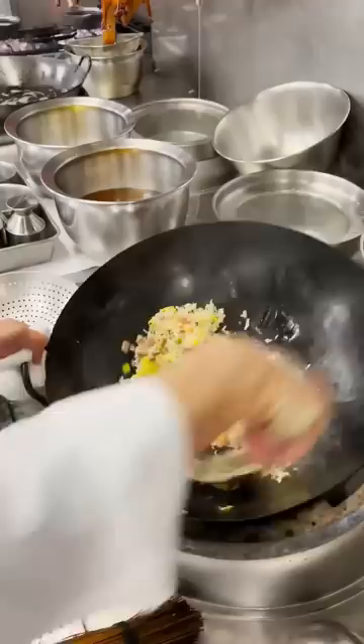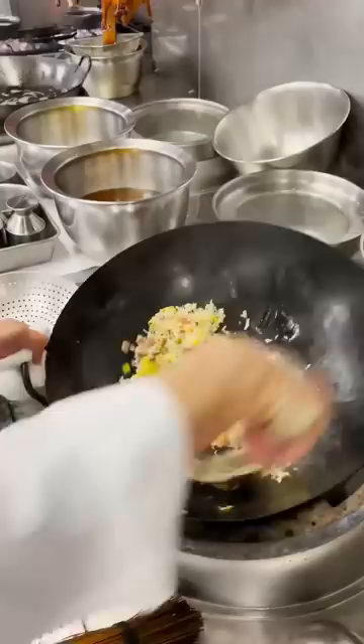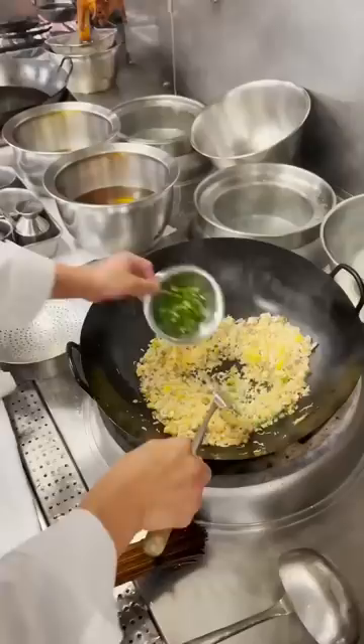Speaking of which, fresh seasonal greens are used alongside diced up prawn and ham. It is an incredible balance of sweetness from the prawn, saltiness from the ham, and freshness from all the vegetables — and as you can see, it's fried to perfection with all the grains of rice completely separated, as they should be.